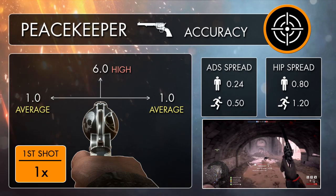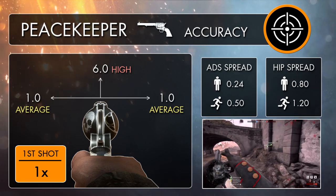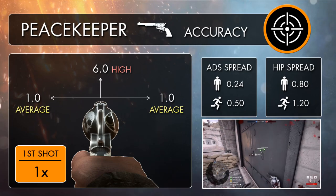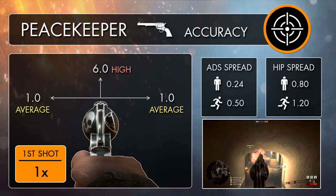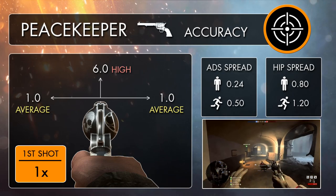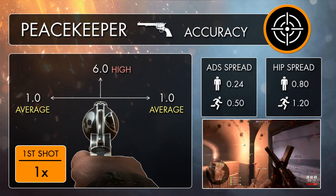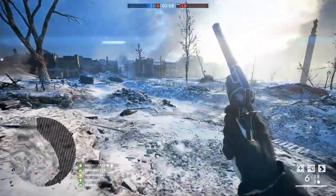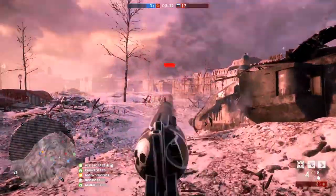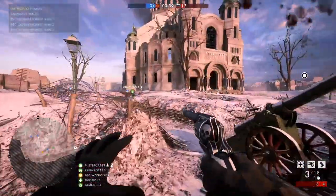Because you're blasting out high powered rounds capable of inflicting lots of damage very quickly, this is going to cause the gun's barrel to swing upwards a bit more than you'd probably feel comfortable with. Just like with the Gasser, the Peacekeeper's got a really heavy amount of vertical recoil, causing the gun to bounce upwards at 6 degrees, and horizontally with left and rightward values of 1, meaning it's going to be a fairly hard weapon to control, having one of the most violent kick patterns of all the revolvers. Along with its recoil figures, the Peacekeeper's pretty much got identical spread stats as the Gasser. But with the other revolvers having less recoil and with the Gasser firing a tad slower during hipfire, this can often make the Peacekeeper's kick seem more erratic, as if you're firing at the full 224 RPM you're going to have to contend with that recoil more, with there being less time for the recoil to reset.